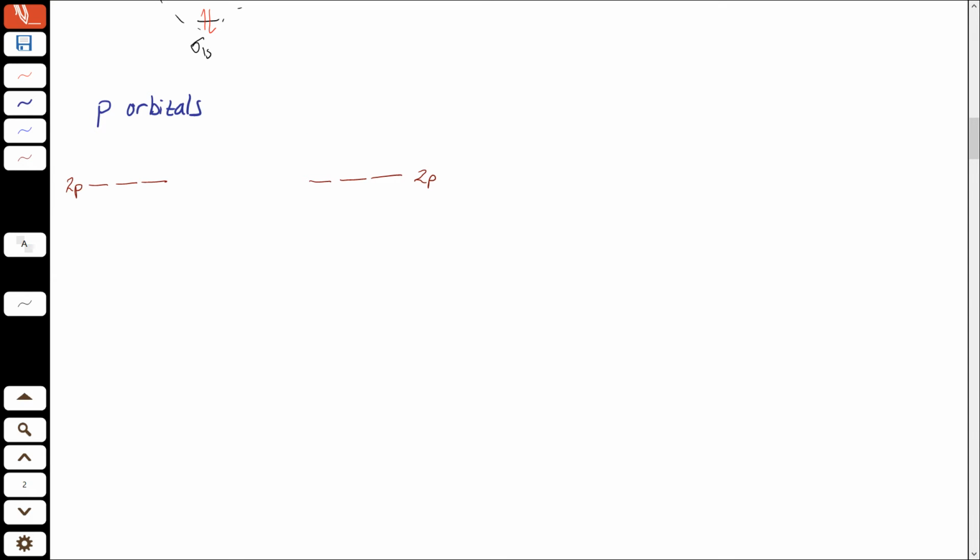And those are going to make a sigma and a pi that are lower in energy. 2 pi, and there's 2 of the pi's because there's one that goes this way and there's one that goes this way. And then those are going to have their mirror on higher energy with the antibonding versions. So we've got the pi star and the sigma star. And then we do the same thing as before. We would fill with however many electrons we had.